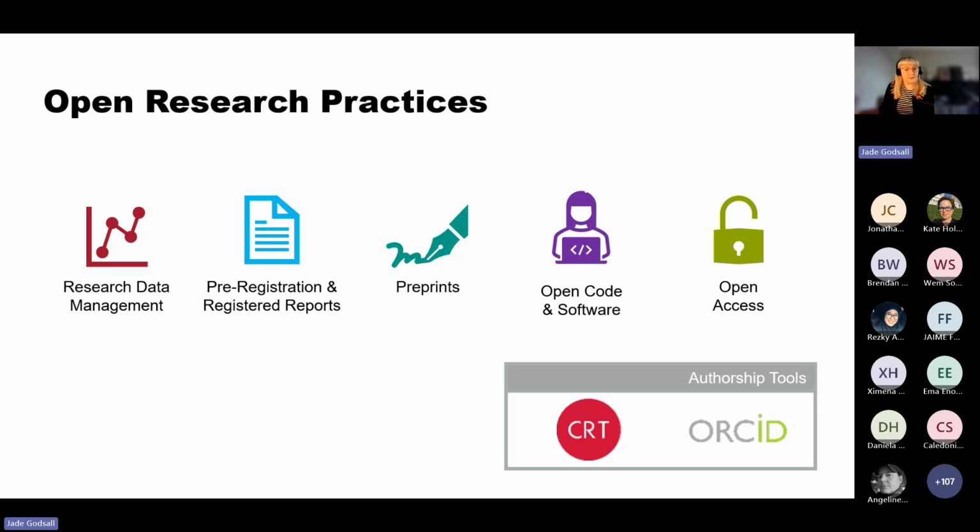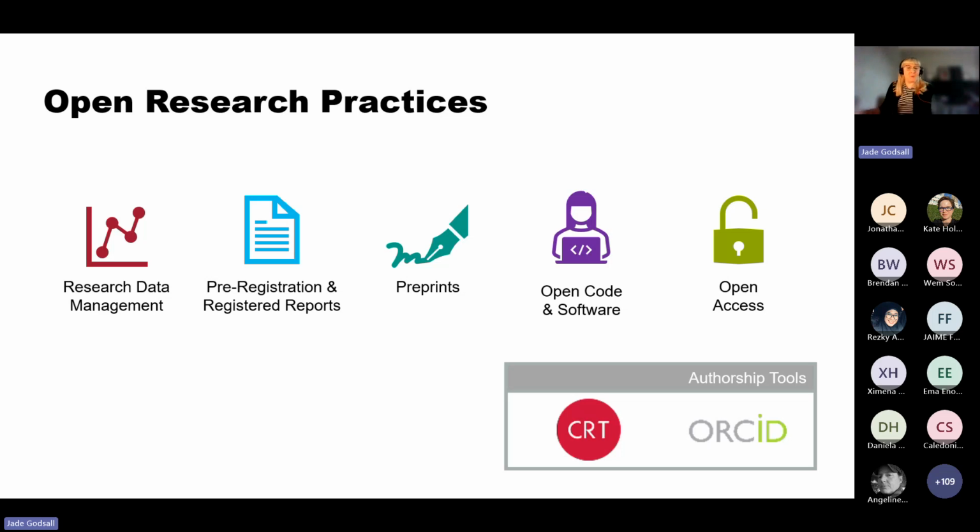Also, then we've got open code and software. Open source software is publicly accessible and has an open license; source code is available for review, adaptation, and reuse. By making your code and software accessible, others can more easily reproduce your research results. Open access is academic research that is published online, free of charge for reading, reuse, and sharing. Again, if you didn't catch Kate Holmes' session on demystifying the publishing process and open access, I'd recommend going back and giving a watch of that. And again, sorry if you did, because this is the same. It's a brief refresher, though, I promise.